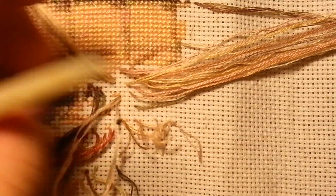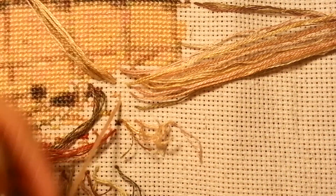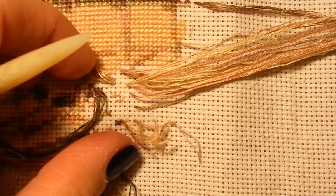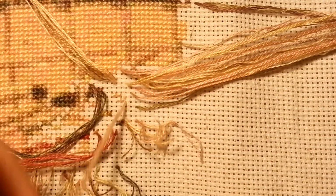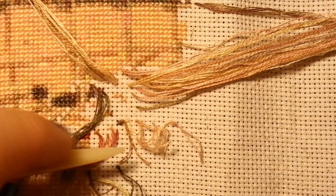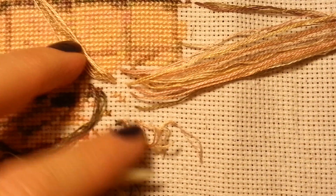And two more here. So that's basically all you're doing with this method, is you're just putting in your stitches in between your parked threads until you get these parked threads worked in.